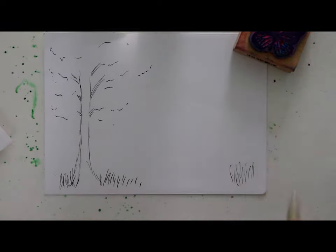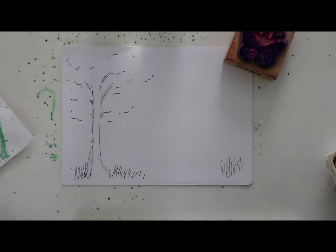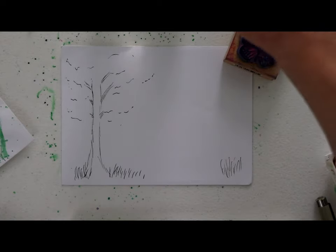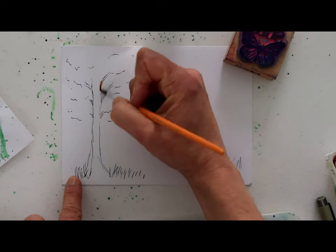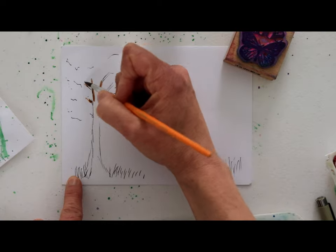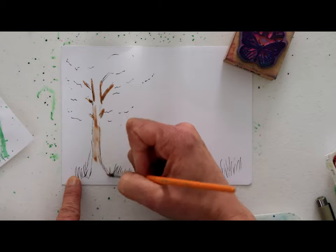Now with envelopes, this is a regular envelope. It's nothing fancy. So it's not like a watercolor envelope, which you can buy and they will take a lot more paint. However, they are pricey. And they're not that thick either. So I wasn't really excited about the watercolor envelopes. They weren't like the watercolor paper we used. They were just like more of a textured envelope that I had purchased. So I thought I'm going to just use regular envelopes, but what we're going to do is we're not going to load it with tons of paint because that would be too much. The envelope's going to buckle, or worse, it might crack, and I really don't want it to do that.